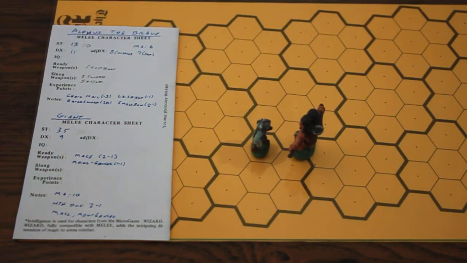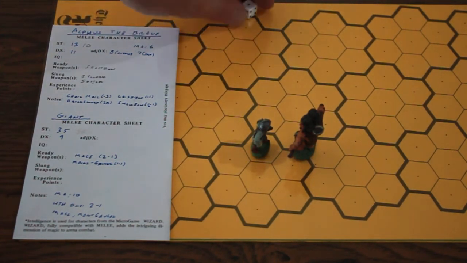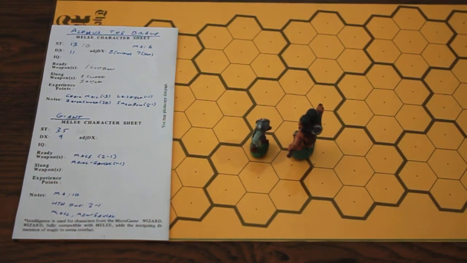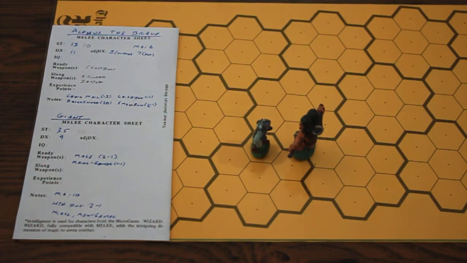Now the Giant goes, it's combat. He's not going to parry anything, he's just going to attack with his mace. He has adjusted dexterity of 9 now. Nope. Alphys is going to attack.